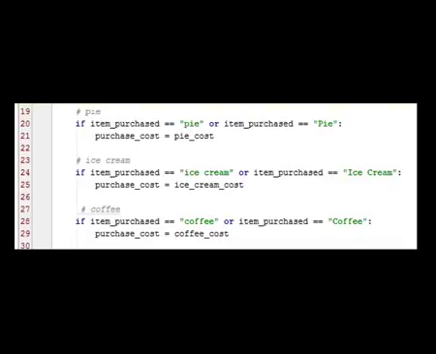Let's go to the ice cream and the coffee statements. And notice how I did ice cream. Again, no underbar. Now, before you start typing, take a look at your pi statement. If you are absolutely, positively sure that it's correct, one of the things that you can do is cut and paste, or copy and paste, for ice cream and coffee.